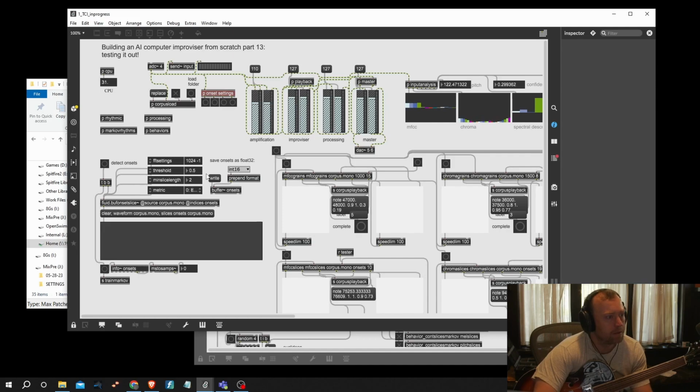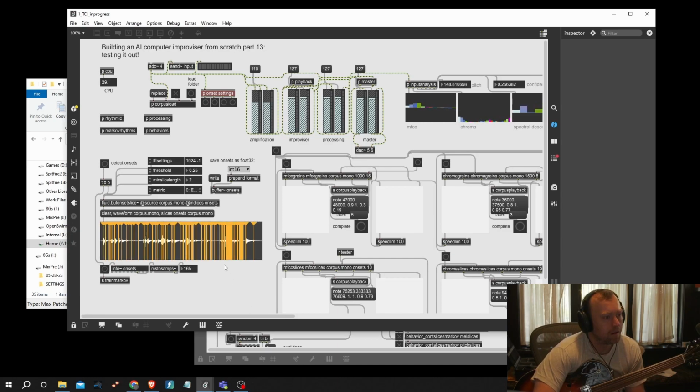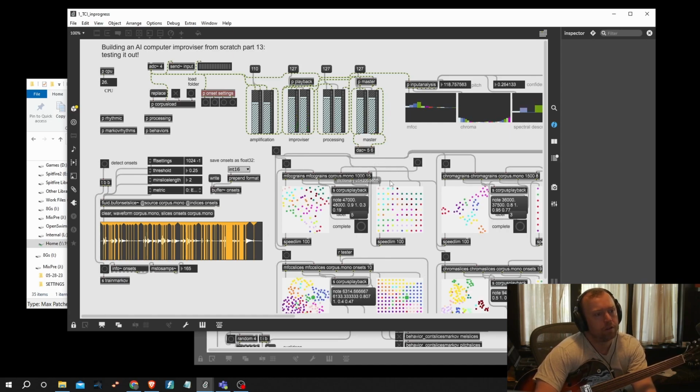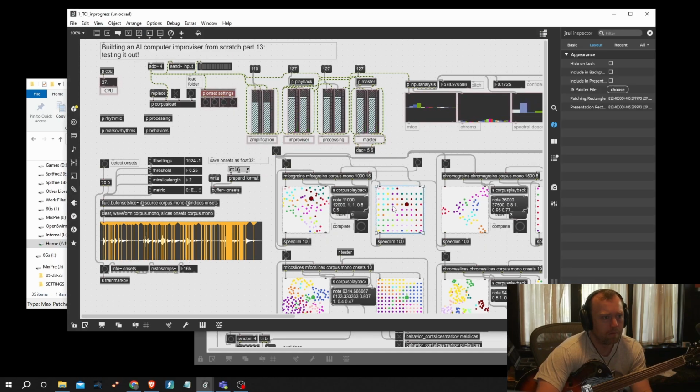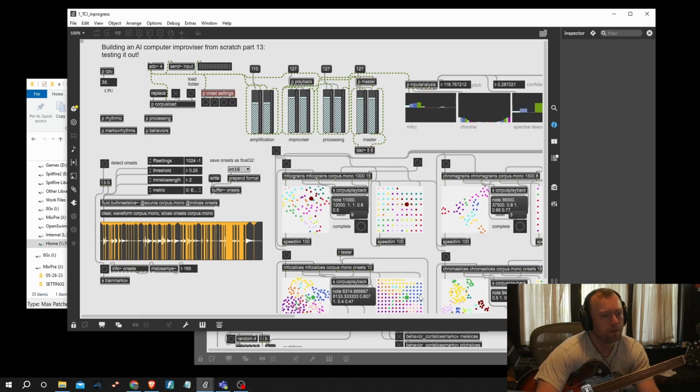Okay, so that'll be our corpus. Let's detect slices on that. There. Alright, so that seems fine. So that's 165 slices, okay. So now I'm going to hit this button, it'll do all the analyses. So this is something in the final version you'll want to pre-do, so it doesn't take so much time, although that wasn't so bad. I don't know, that's not a super long corpus.